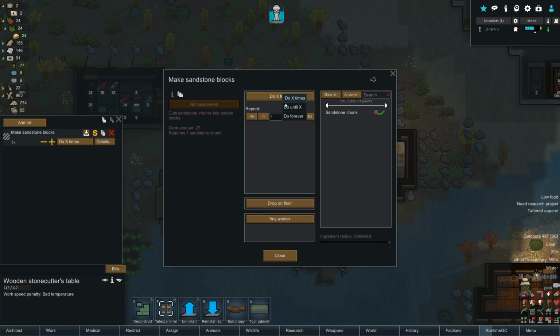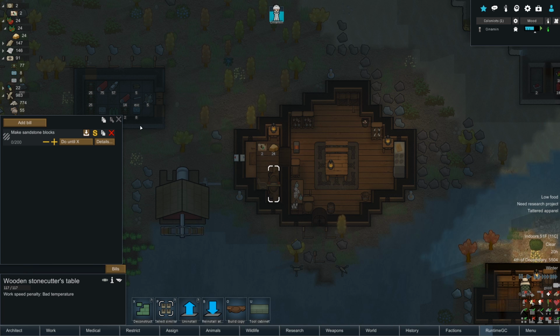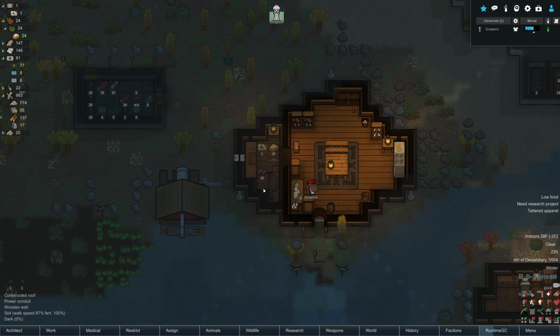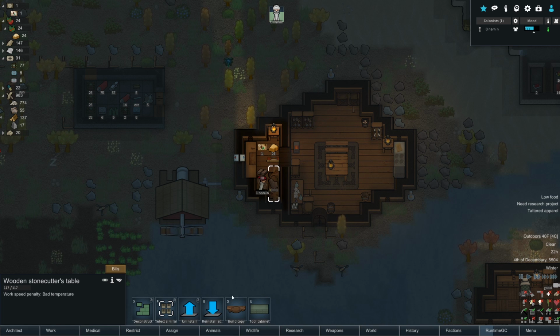We're going to make sandstone blocks. I'm going to do this until we get up to 200. Look just about everywhere. We won't even pause when we're satisfied. We'll just keep building it non-stop. Actually, thinking about it, now that this is in this room, it's actually bad temperature. We may as well put it outside. It'll just be less hauling, to be honest.